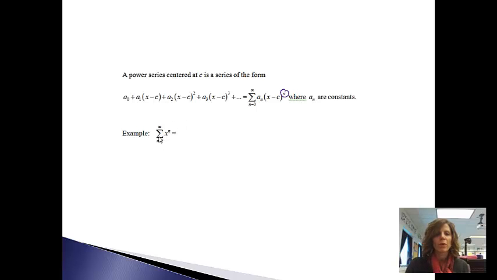If I looked at the series from n equals 1 to infinity of x to the n, and plugged in 1, I'd get x to the 1, plus x to the 2, plus x to the 3, plus x to the 4, and so on. Keep in mind that x could be any number. It could be 5 or -2 or 1/2. So if I was trying to decide whether it converged or diverged, I'd have a little bit of a problem because I don't know what x is. Based on what x is, the series is either going to converge or diverge.